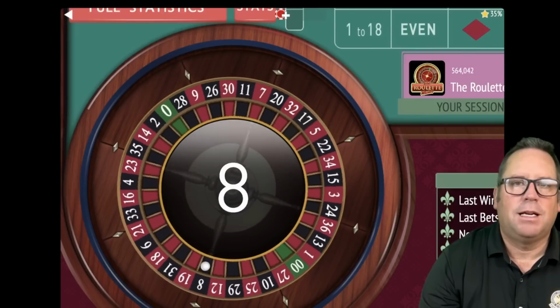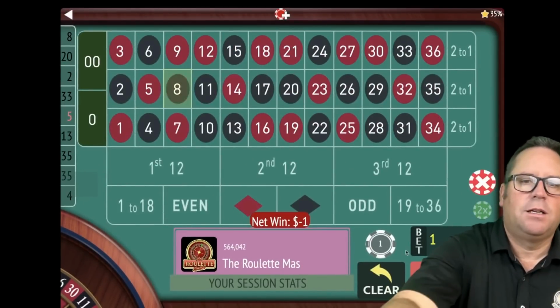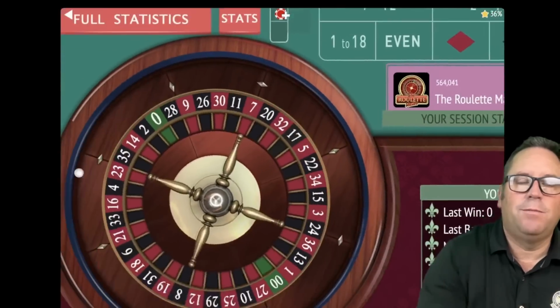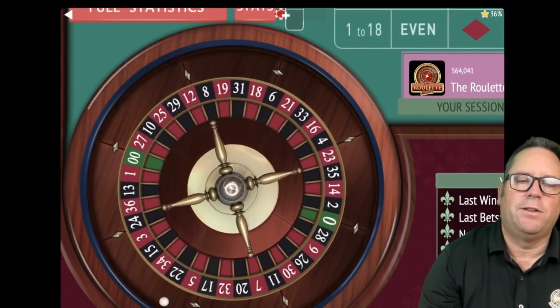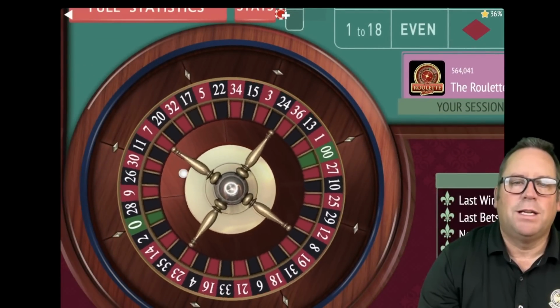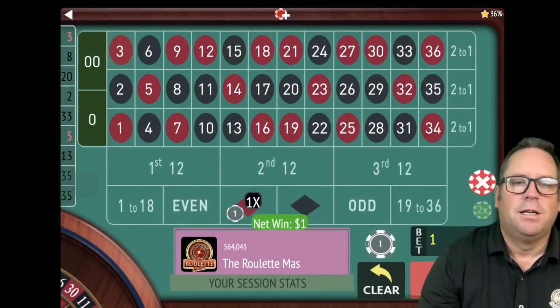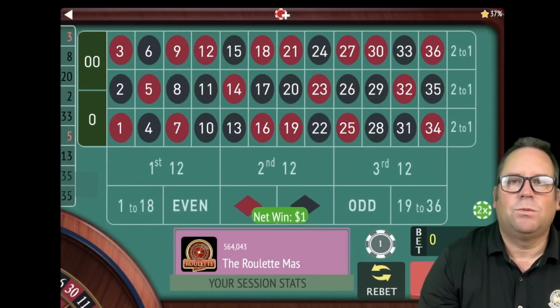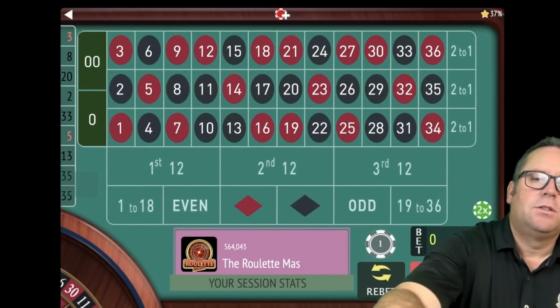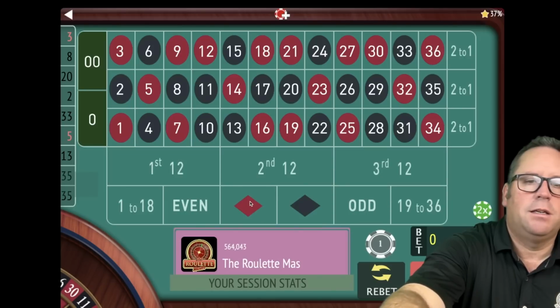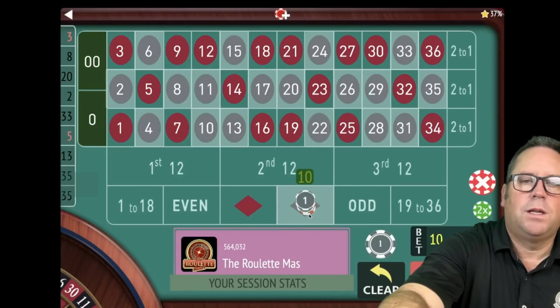And that's an 8 black. That's 3 losses. But imagine how much money we would have made if we were playing Follow the Winner on this one. Now, I know you never know which way it's going to go, but just think how much we would have made if we did Follow the Winner today. Okay, we won, so that's 3 losses times 1 is 3 plus 25. So that's $28, and we'll be on black for 28.